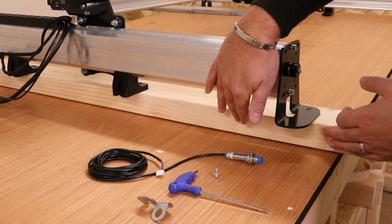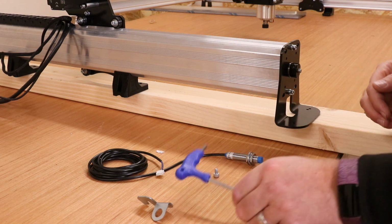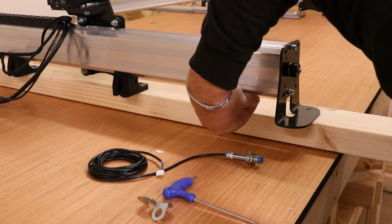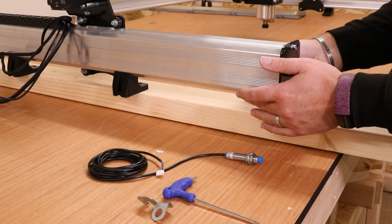I should point out, you can see that I've lifted the height of the frame up on this side. The only reason for that is to get the Allen key in underneath. So once we've got that T-nut in, we're going to put the bolt in and find where it goes. Right, there we are, that's in a couple of turns now.